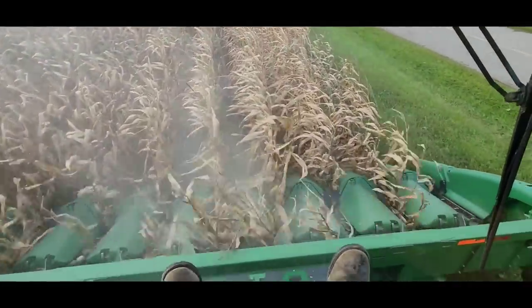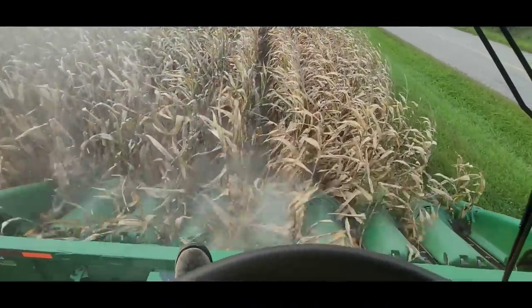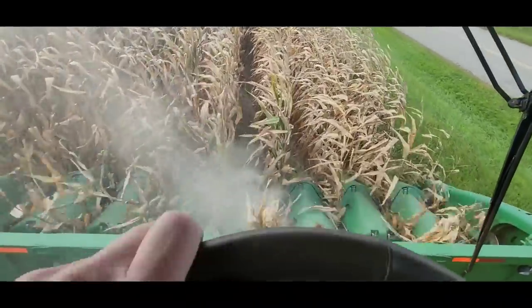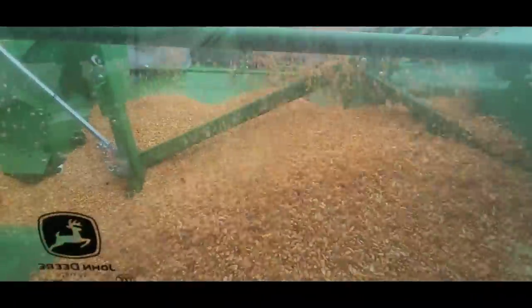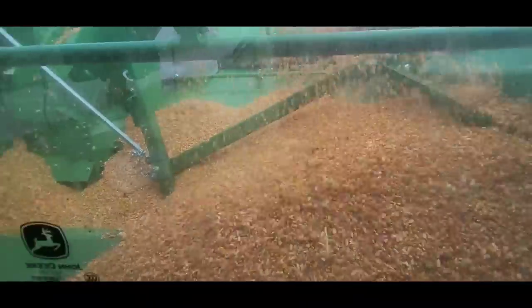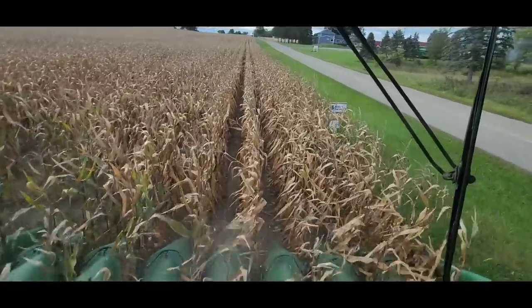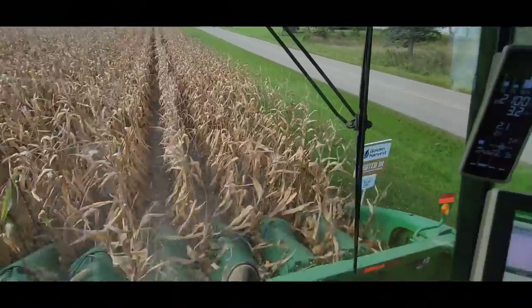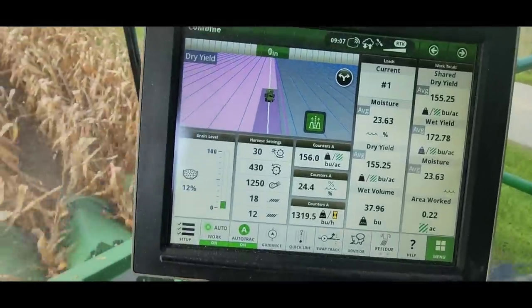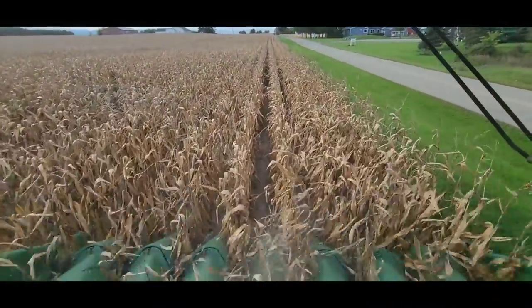There it is, first corn of 22 heading in the combine. All right, let me make sure everything's running good, and we'll get back to you guys. Look at that beautiful corn. This is our candy corn variety. This is that super high grain quality, really good stuff. So it says it's like 23, 24. I don't know if I believe that, but that would be awesome if we're in that ballpark.